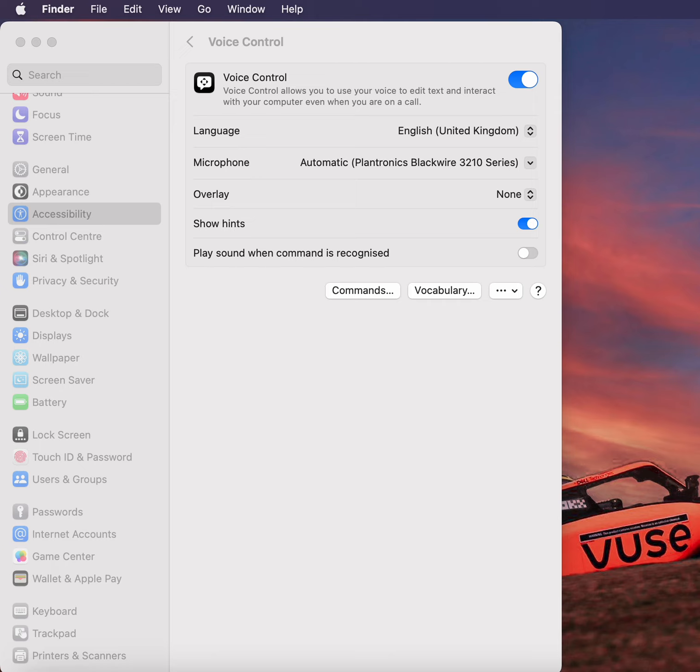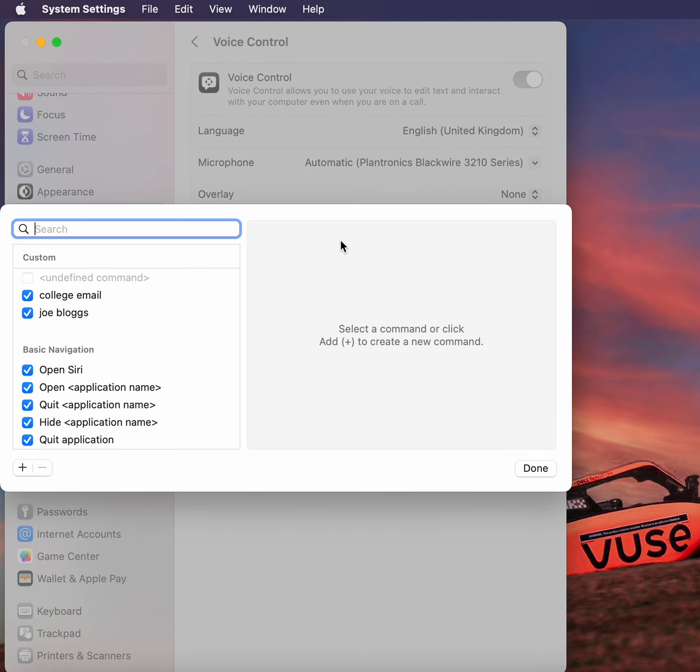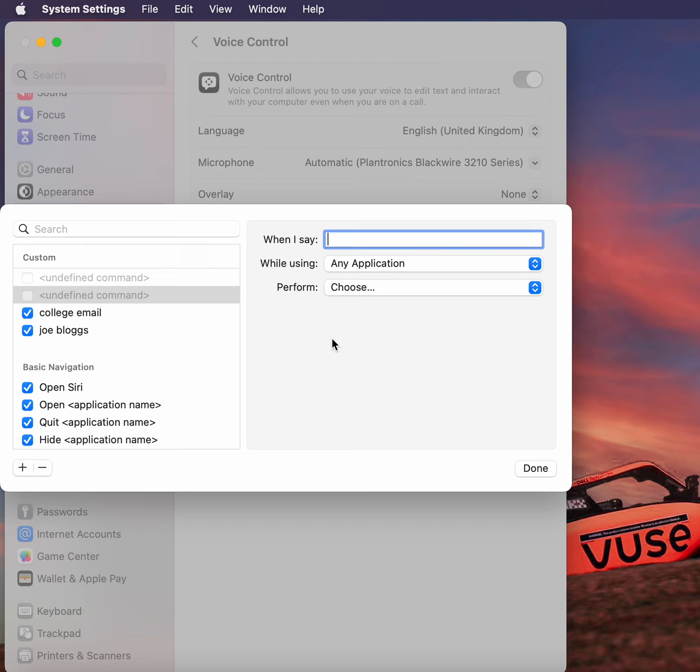I'm just going to give a brief overview of the voice control features and some interesting aspects which some may find of benefit. So firstly, the commands. Now this is very similar to Dragon commands, if those who are familiar with Dragon voice recognition software, where you can type in your text.